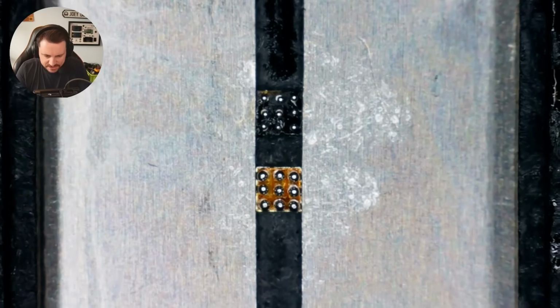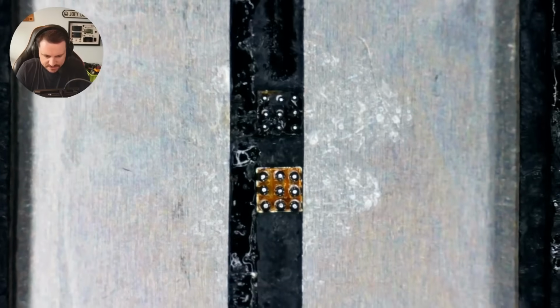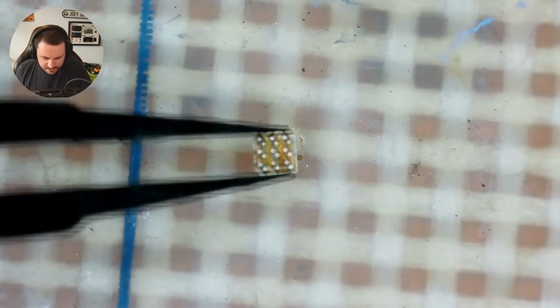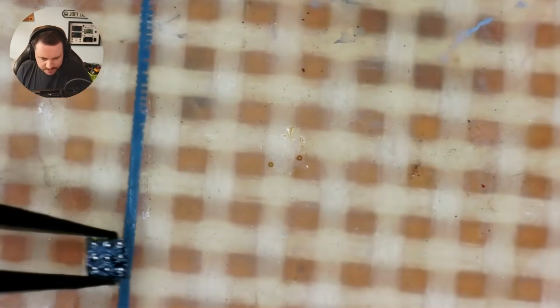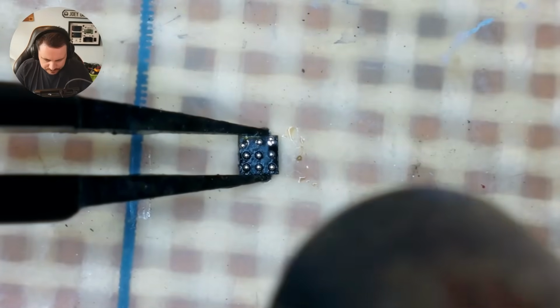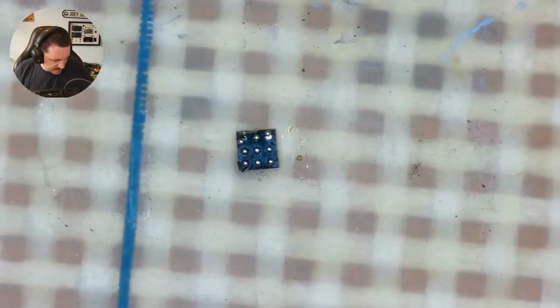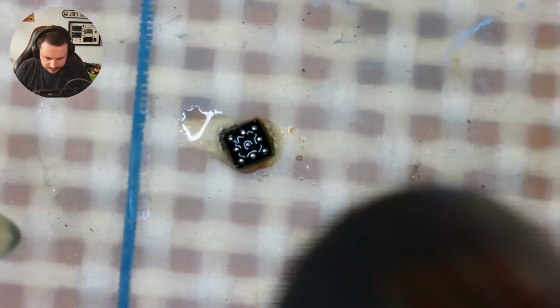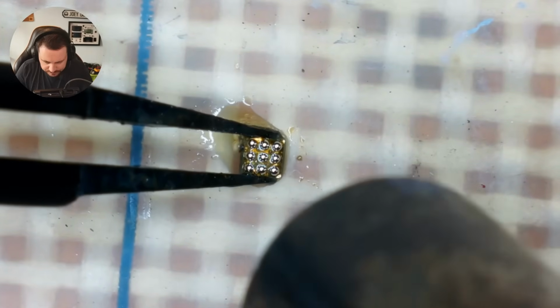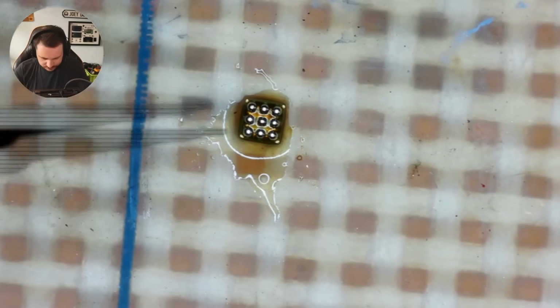Okay, now I need to take them out of the jig very slowly and put them on the mat, because otherwise the jig acts as like a massive heatsink. We go all the way to 1%, 380 degrees Celsius. Lovely, that'll do for now. I'll come back to you in a second. Now you. Again, I think a little bit of flux would sort that out. There we go, wicked. Tiny bit of flux for this one. There we go. Quick clean for both.